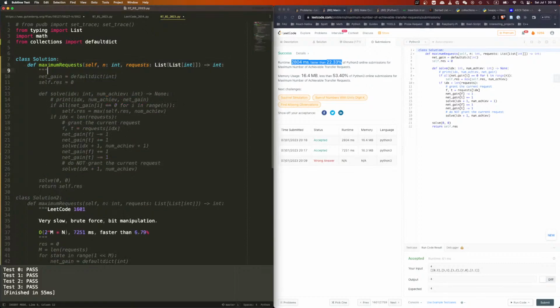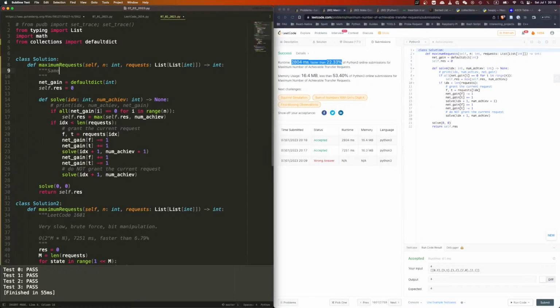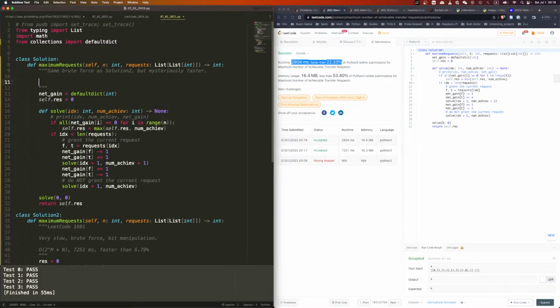Huh. Same brute force as solution 2, but mysteriously faster. Yeah, 2 to the m, because I have to go through all the states, and each one you have to check.